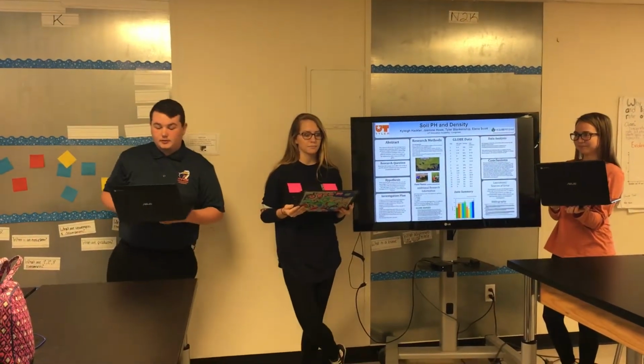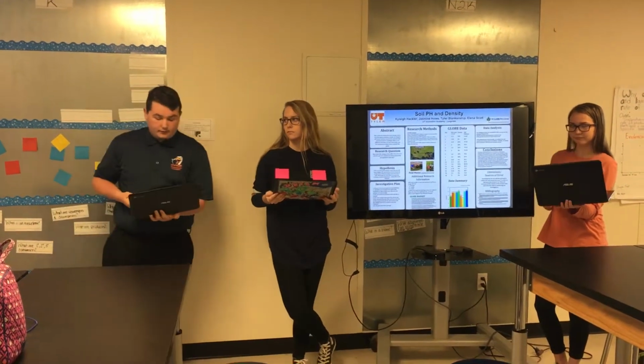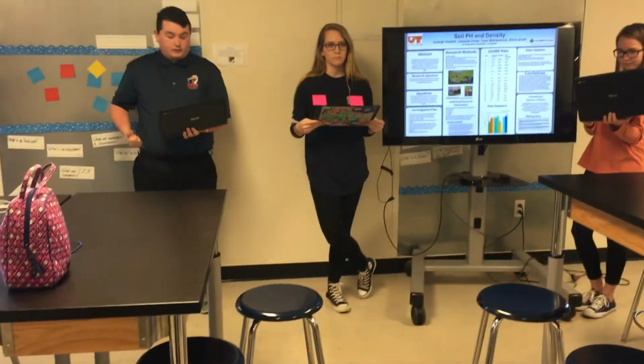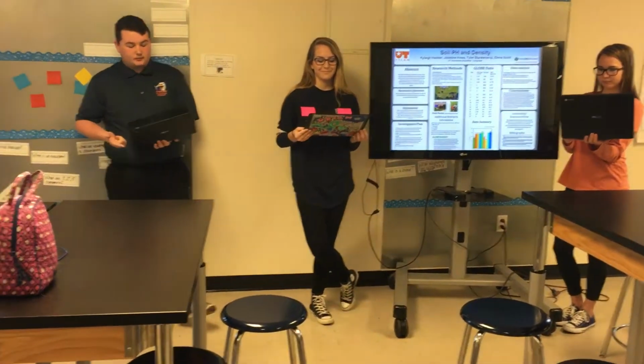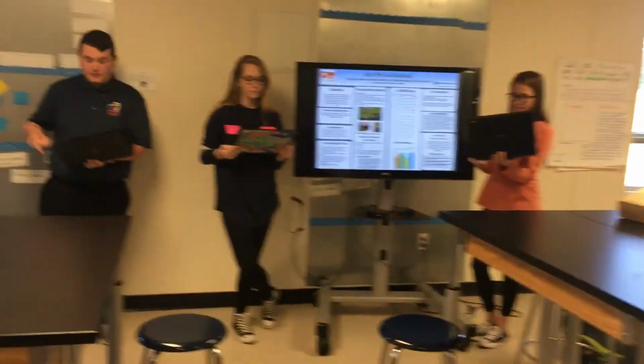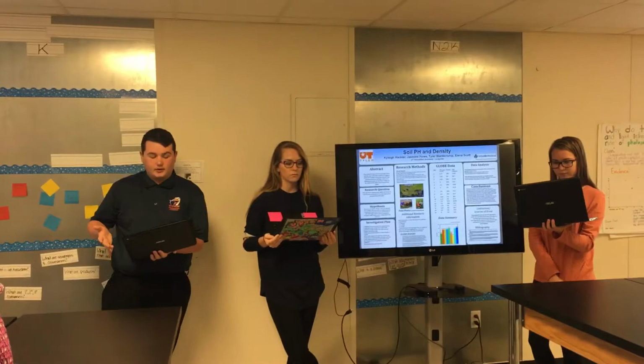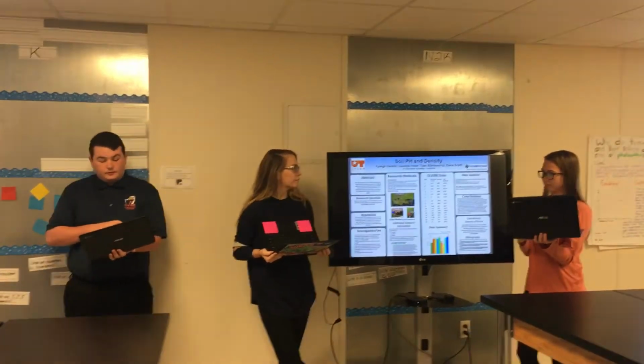We measured the moisture of the soil in each of those sites after a rainfall. We took samples from all of our sites for pH. We measured the pH from each site, and then we decided to compare the pH, the soil moisture, and the canopy cover to see if there were any relations between them.